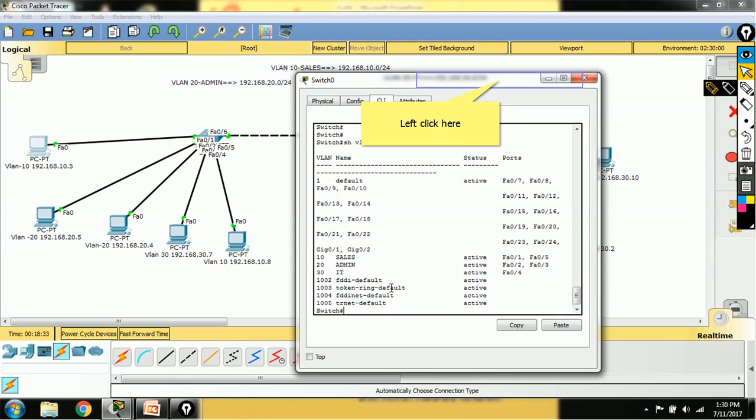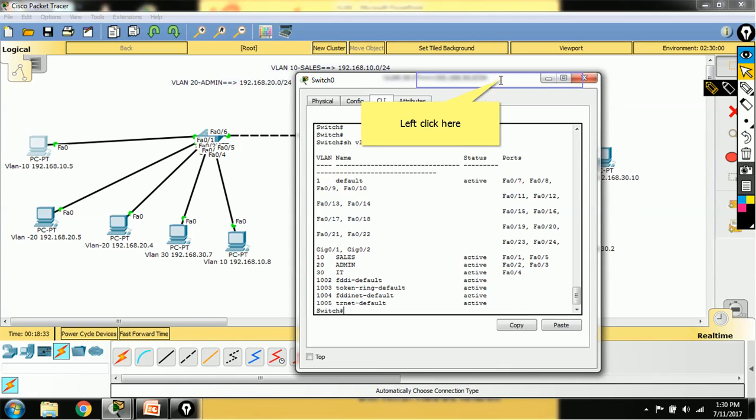For 20 it's admin, and the ports associated are 0/2 and 0/3. And IT has VLAN 30, so it's FA0/4.